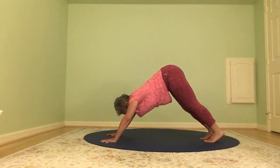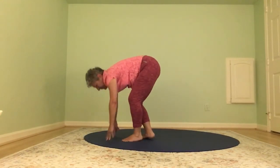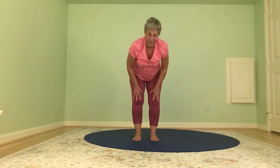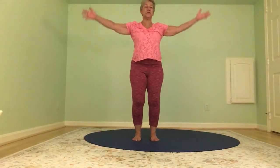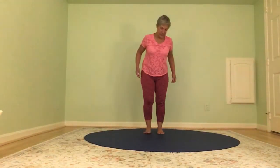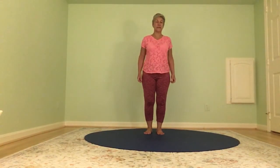Inhale and exhale. And find your journey, feet to the hands. When you get to your hands, take a nice little half lift here. Forward fold, and float the arms out and up, palms touch. And hands come to heart center. And release. All right, so let's find mountain pose, and we're going to do a little bit of balance here.